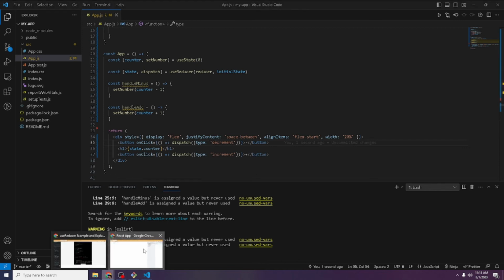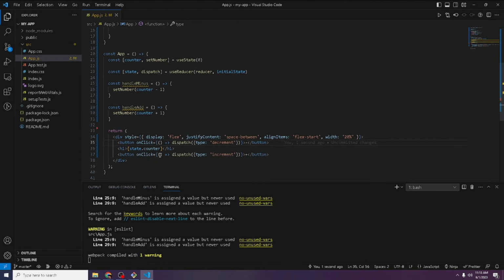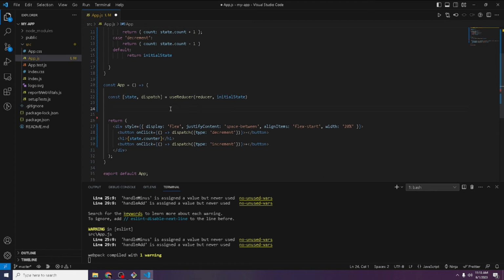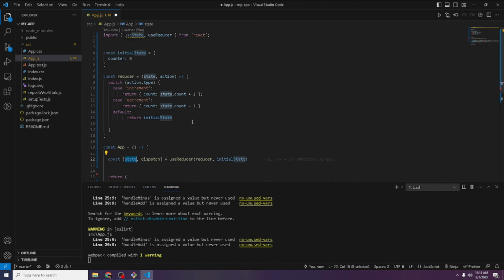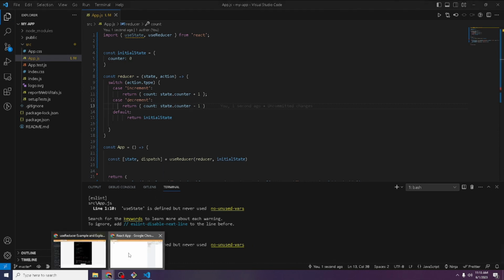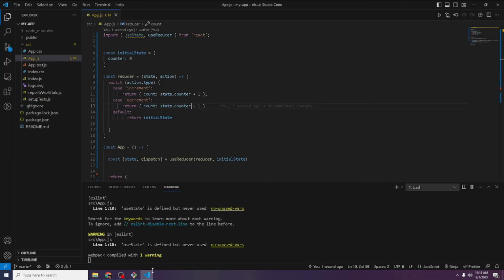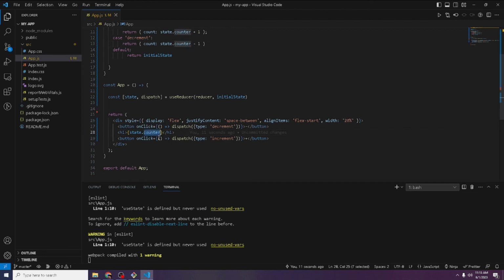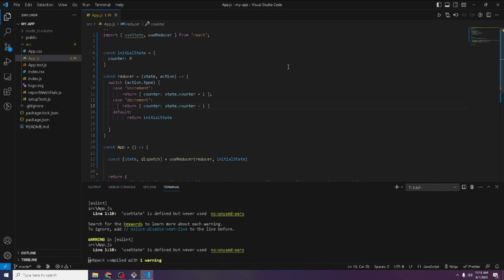So let's test our application. Refresh the page, positive, negative, oh, some issue. Let me handle it. We can remove this one. So reducer, initial state, dispatch, state, sorry, instead of count, it should be counter. Okay, let's test. Maybe let's save it first. Array state counter. Okay, sorry, I forgot.